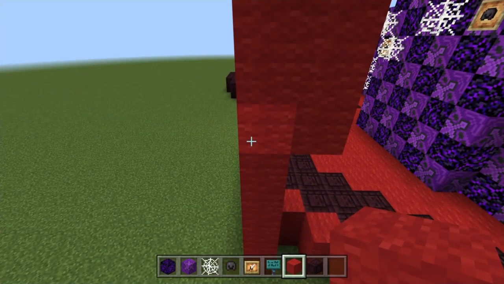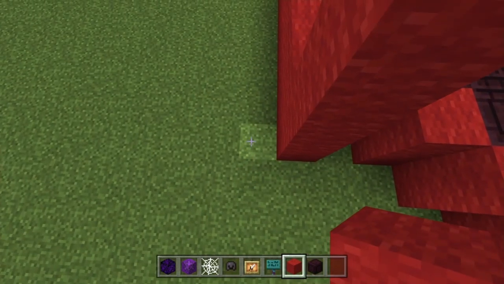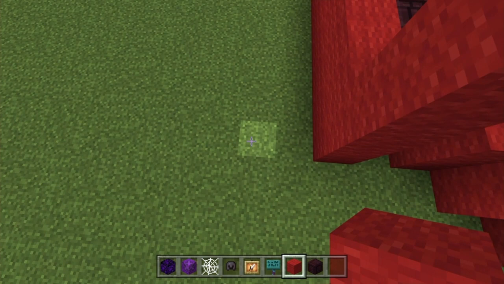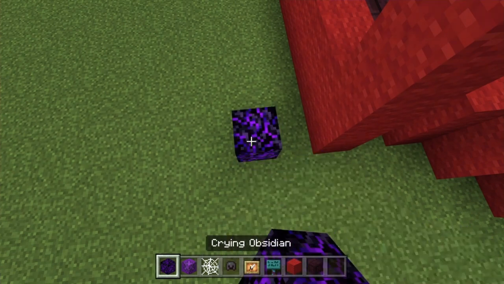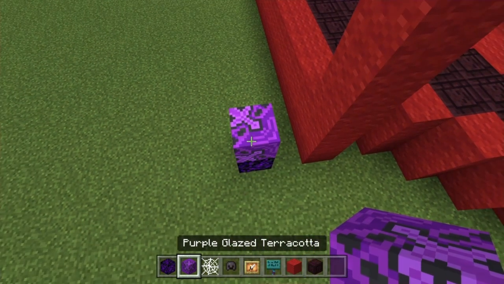Okay, the next thing to do is to come behind these. So, behind the nine. That's definitely right this time. And we're going to leave a block. And we'll go to this one just here. Now, on this one, I'm going to start with just two random blocks. I may start with my crying obsidian. Then I'll go for some purple glazed, for example.